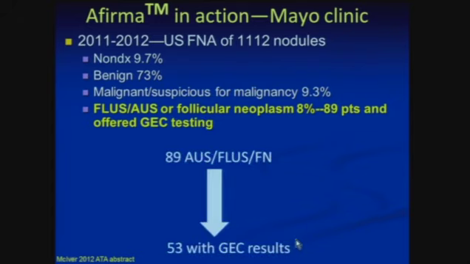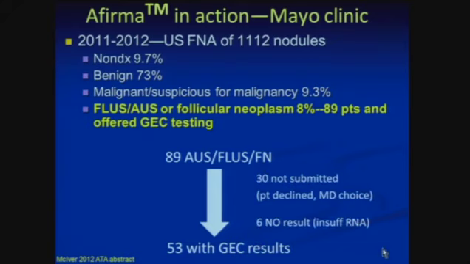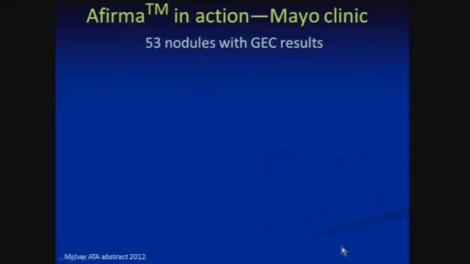They had 53 who opted in to have the genetic testing, and they had 30 who were not submitted, either because the patient declined or the physician thought that the nodule was suspicious, or the patient's demographics were such that they did not feel that watchful waiting would be a useful option, such that even a negative result would not obviate the need for surgery. And they had 6 patients in whom they had insufficient sample. And when the test was first launched, many patients were only having 1 aspirate. We now routinely prefer 2 aspirates in order to have enough material. So ultimately, 53 patients went on to have the genetic testing, and here's what happened.